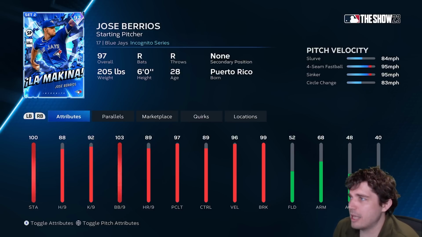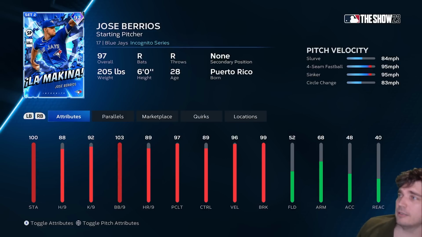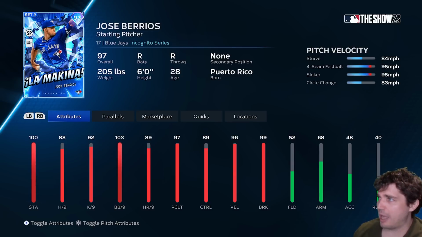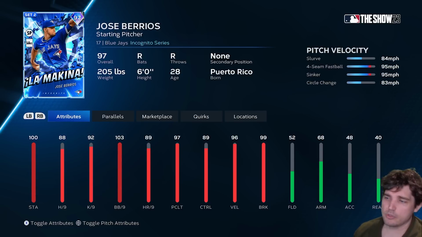A lot of guys are 3-4 pitch pitchers. He's one of them. I don't know how bad 88 hits per 9 will play. I don't really like it. But I think on something like All-Star, where you have a 95-mile-per-hour sinker, slurve, circle, I think that plays. And I like the differential being 12 miles per hour between the sinker and circle. Really will get people flaring on you. And I like the control, so you won't hang that many pitches, along with those high walks per 9.